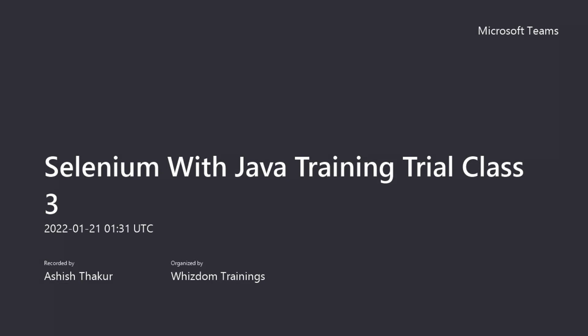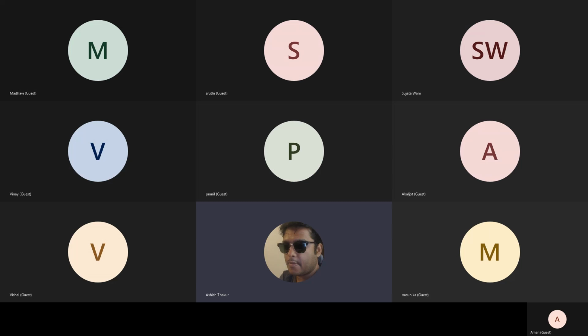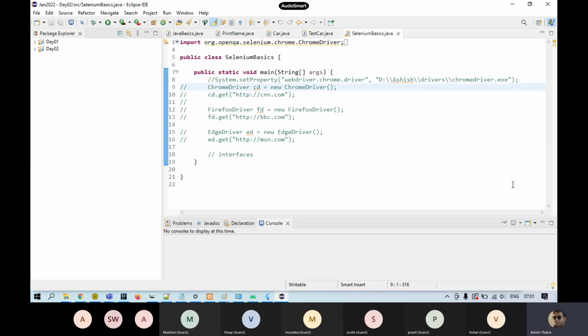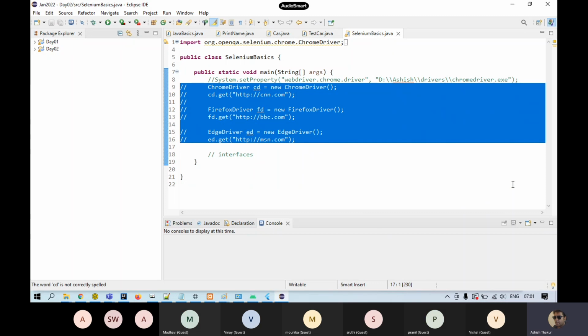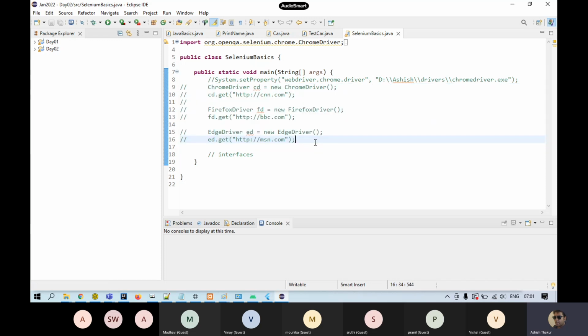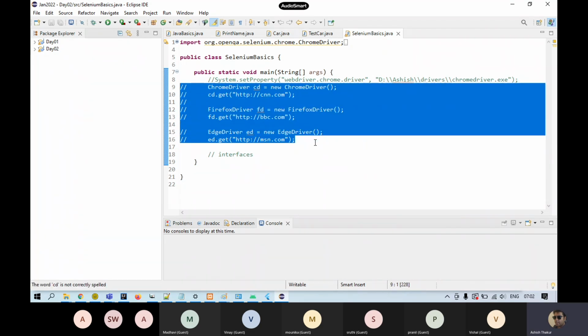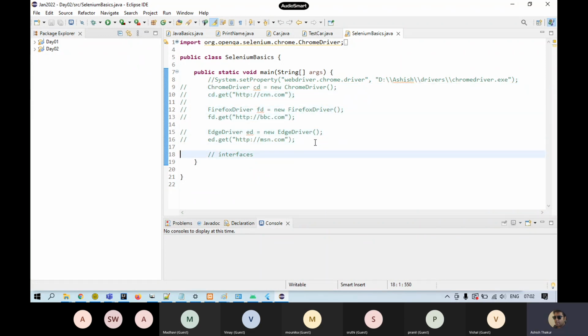Yesterday we saw how to launch different drivers. And the question which I told you was whether we'll have to write a different piece of code for every browser. The answer to that is no. We have to write a single script working on multiple browsers, and that can be done using interfaces.